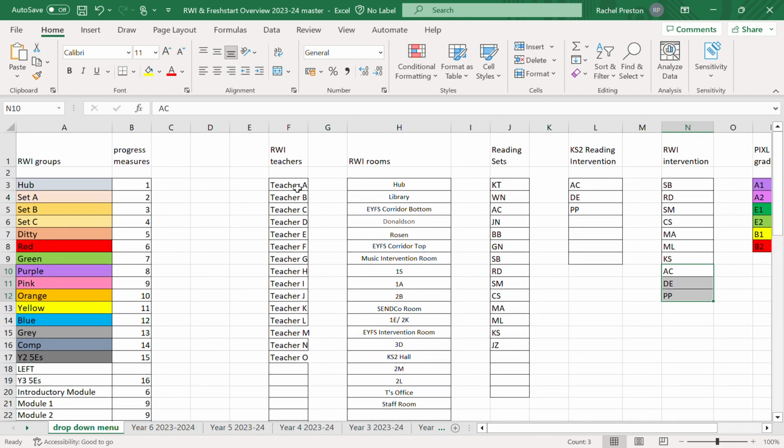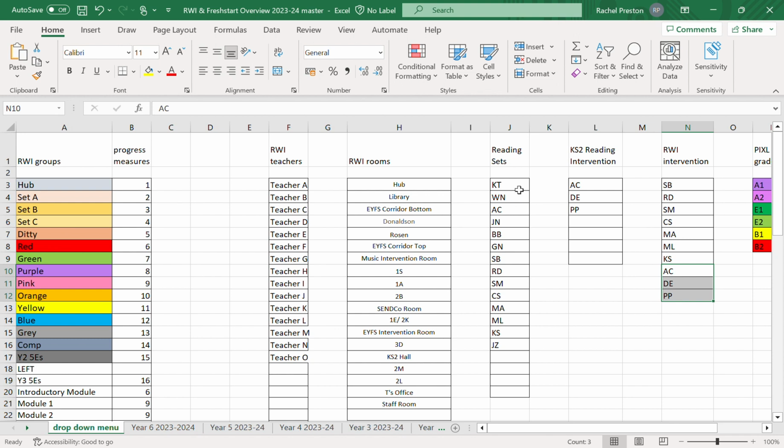You have a drop-down menu for all the Read, Write, Inc. teachers, so you can allocate them a group. Read, Write, Inc. rooms where you might be taking place. Don't know about in your schools, but we find it quite hard if you're grouping, streaming across stage, not age, then we all teach reading at the same time. We have to really think about which spaces we're using, and based on the number of pupils, which this also counts up.